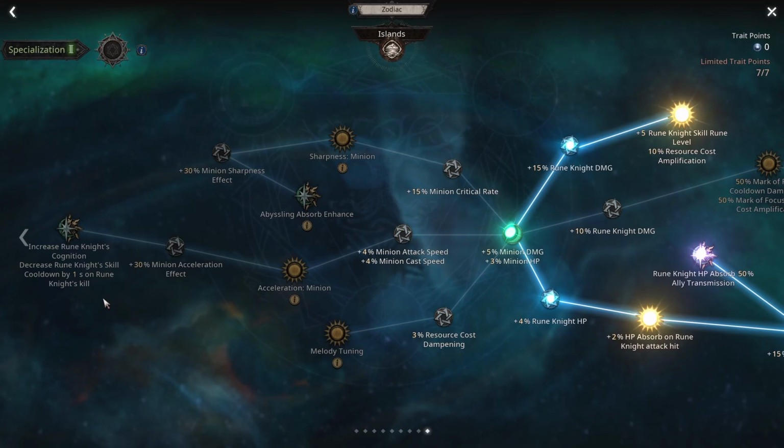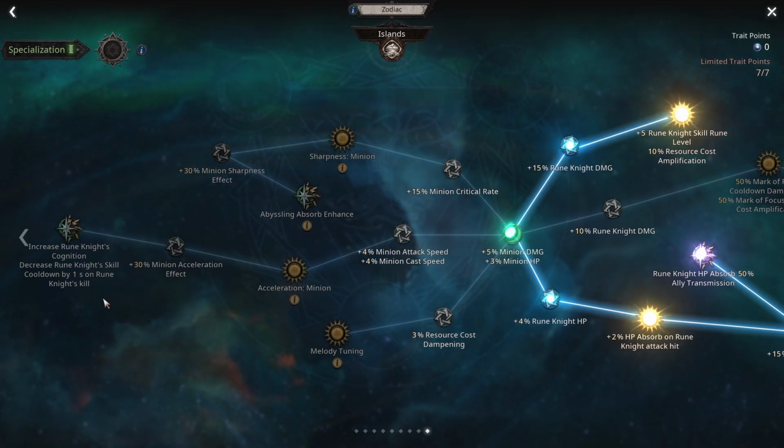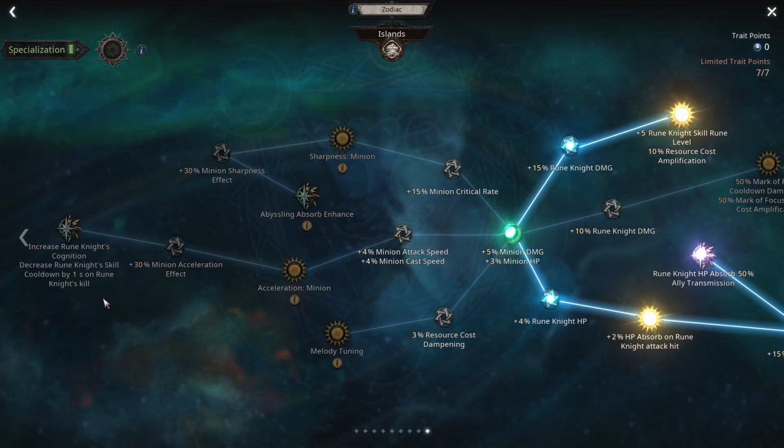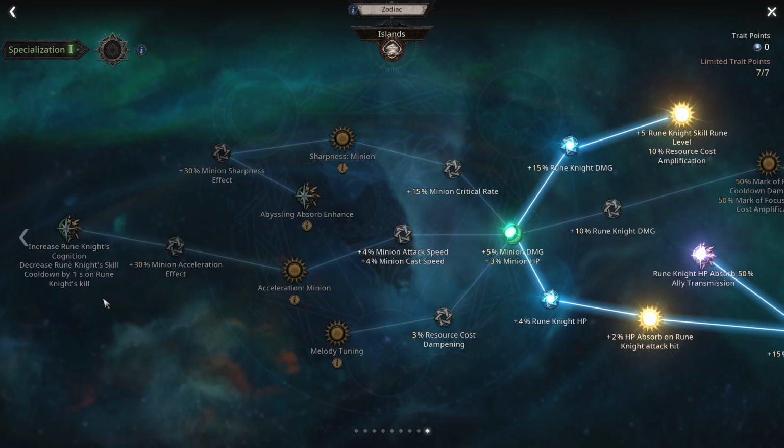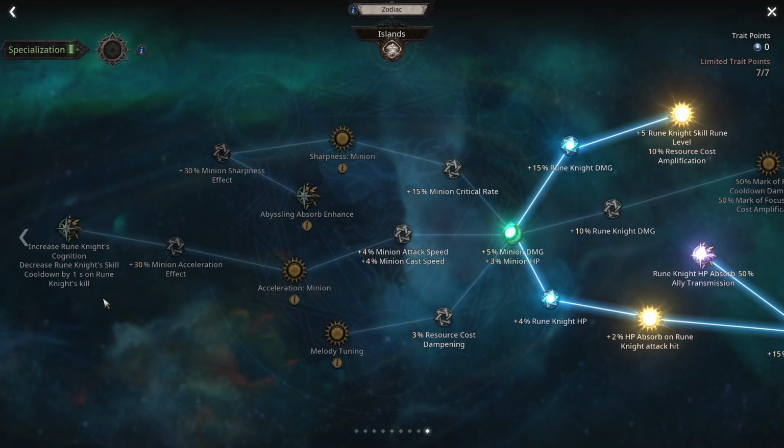That does nothing. What this does is it just decreases the Rune Knight's skill cooldown by 1 second on Rune Knight's kill. Usually, if you are running through really concentrated maps and you have a Rune Knight that has a really cool ability you want coming off cooldown, that's just going to happen all the time because Rune Knight's going to kill everything on the map and just constantly have his cooldowns. So all the builds here are really powerful.